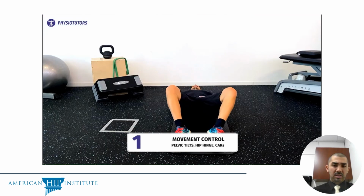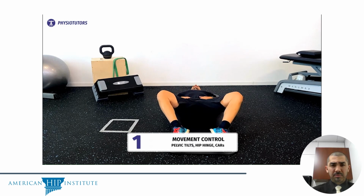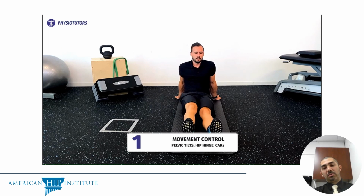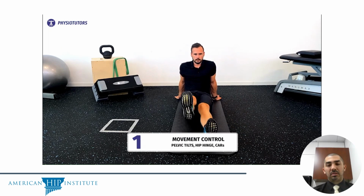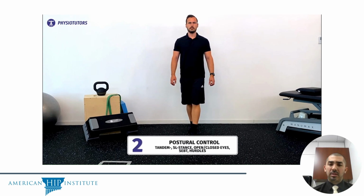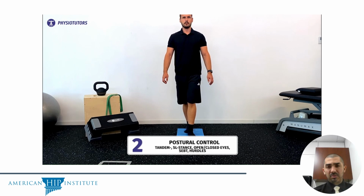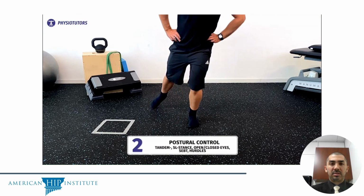He's showing some of the progressions from sitting position, standing, and laying on the ground. With the patient, we should focus on the movement control, balancing the gait of the patient and all the muscles around. Again, the most important part, as we believe, is to individualize the therapy. Some patients will be starting on the most basic progressions, and some others could even go and add some extra weight to the exercises.